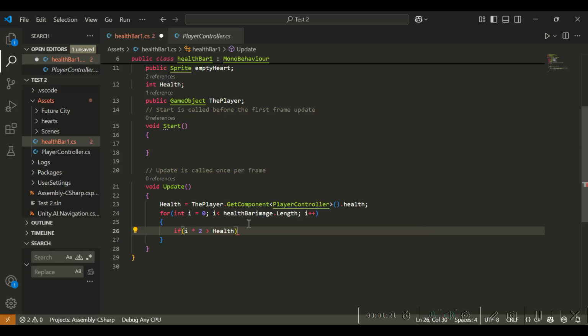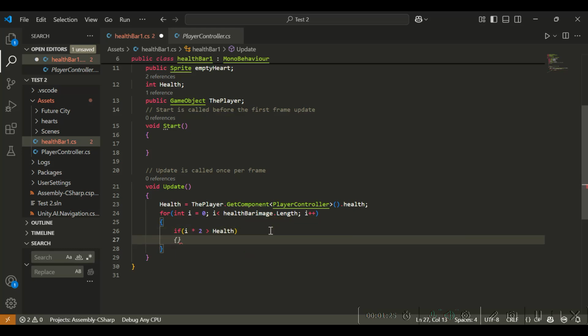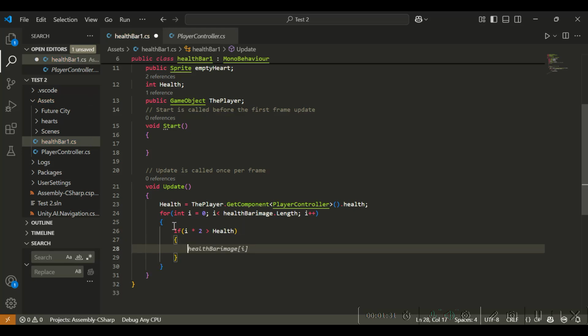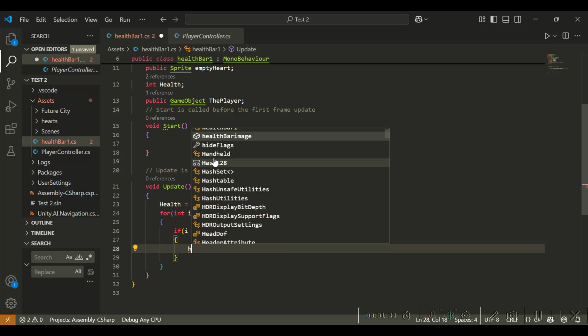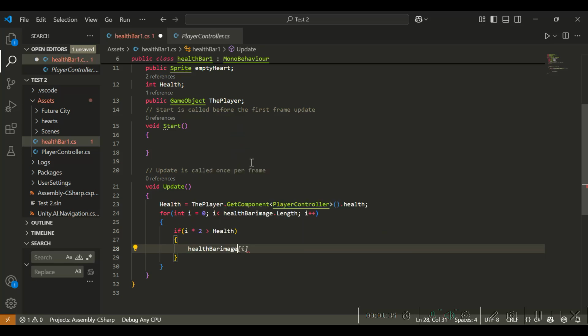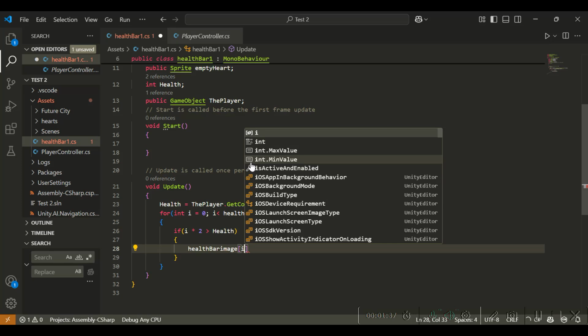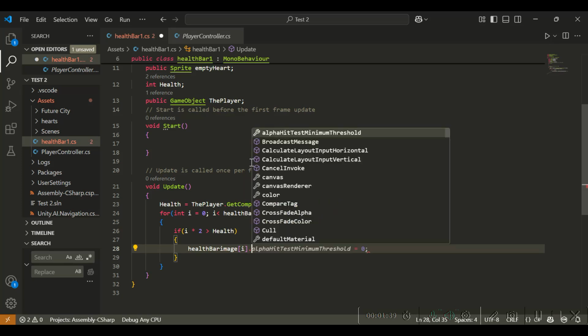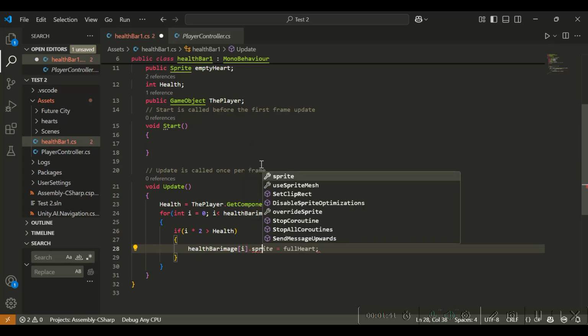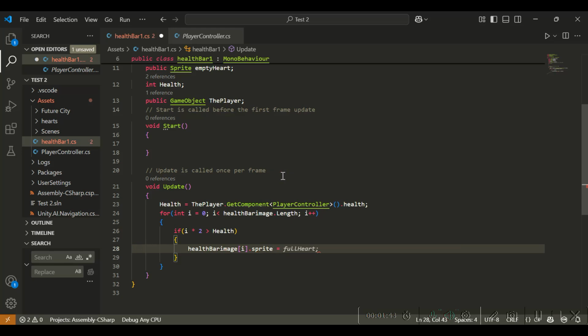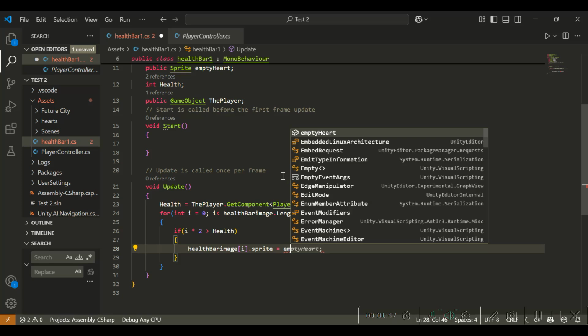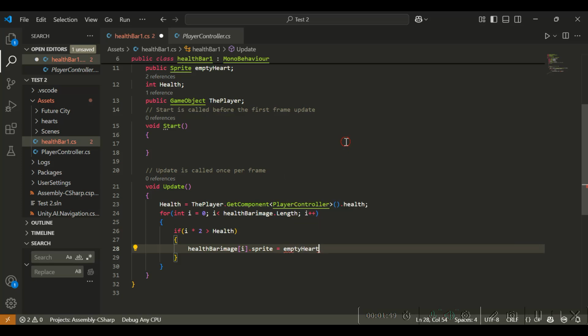So if this is greater than health, we need to say health bar images i dot sprite should be equal to empty heart.